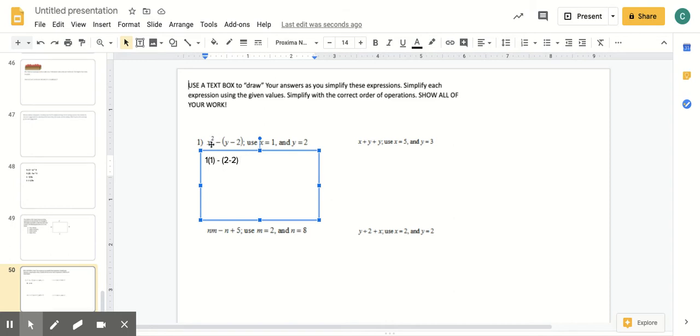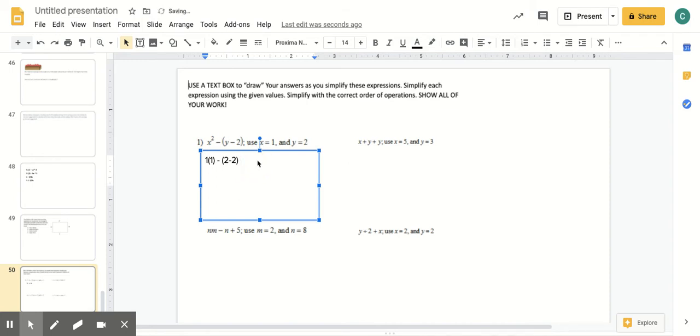Because of the squared, I know that I am multiplying x by itself 2 times. In this case, the x value is 1. So I'm multiplying 1 times 1. The y substitution is easier. I just enter 2 for that.